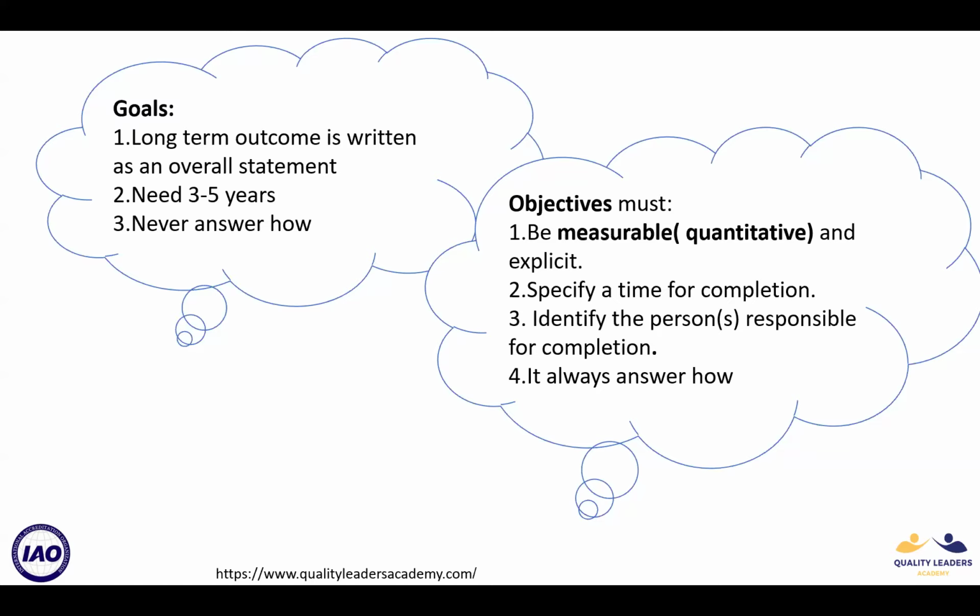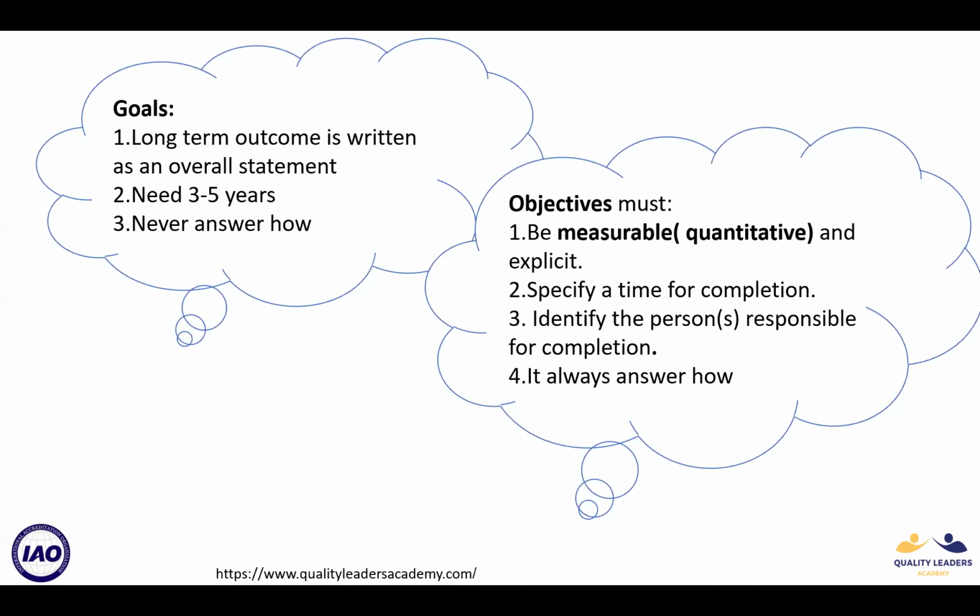For example, become a high reliable organization. That's a goal, broad. Whereas an objective is like, how do we become a high reliable organization? Objective 1, objective 2, objective 3, in that way. Objective 1 reads like: reduce serious safety events from 12 per year to 6 per year by December 2026. And for this, the owner is the chief quality officer. So this is a clear objective. It's measurable and it's specifying the timeline.